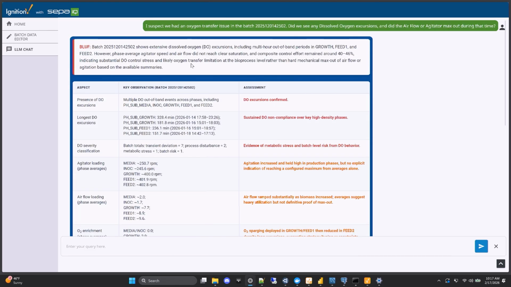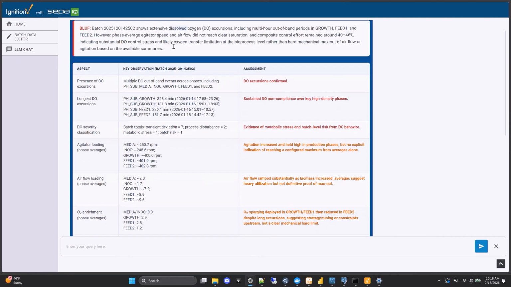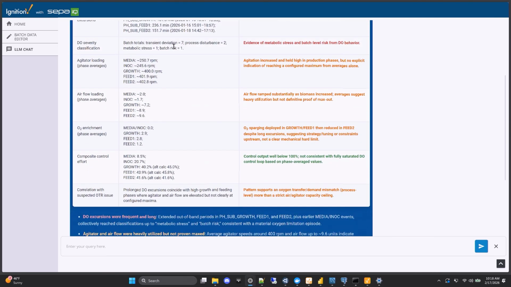So in this case, what did we get? Well, it turns out, bottom line up front, what we have here is we've got some pretty extensive problems. It gives us some pretty robust information. All of this information is pulled out of SepaIQ off of various analyses. The language model will hit SepaIQ, retrieve information, and it'll feed that back in. It'll take the output of one result, it'll feed it in as an input to another, and so it does some pretty complicated things, but again, the source of truth remains SepaIQ.